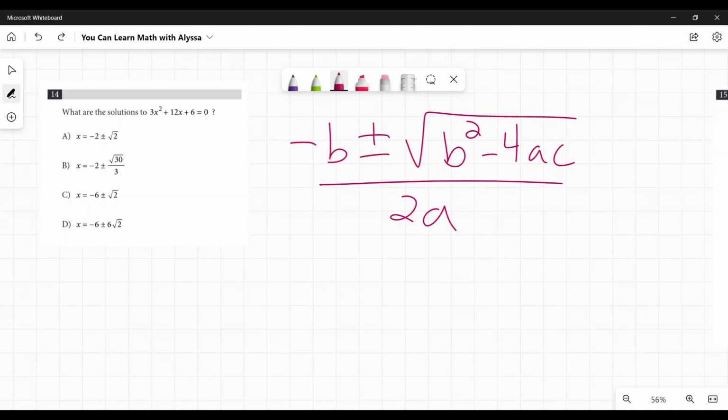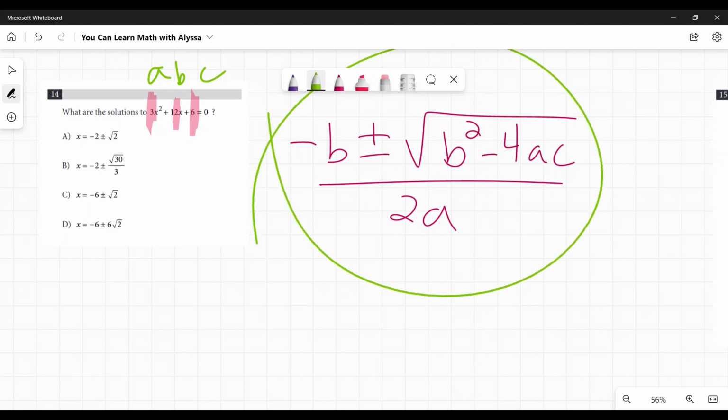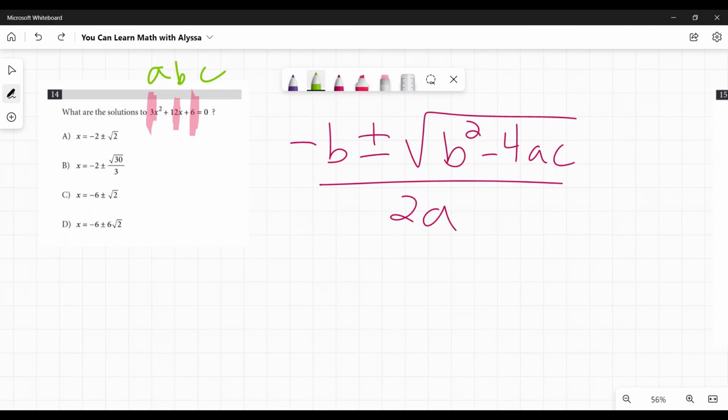Sorry, I know it's kind of a monster of a little formula to remember, but you got to do it. So negative b plus or minus square root of b squared minus 4ac, all over 2a. A, b, and c are referring to the constants. Here they are 3, 12, and 6. Those are our a, b, and c. So we're just going to plug all those in and then do the math. The hardest part of this is remembering that. The second hardest part is being careful when you're doing the math, making sure those negatives are done accurately, and that you take the plus or minus into consideration.